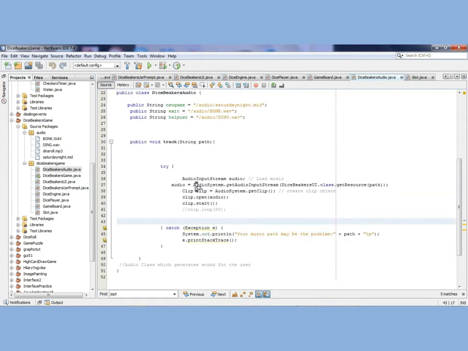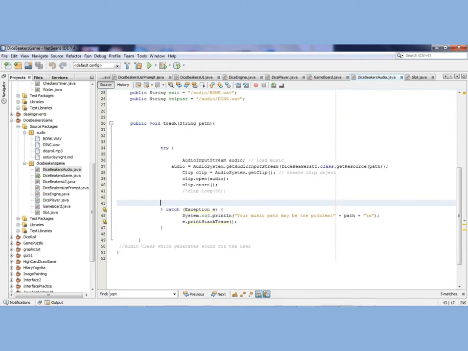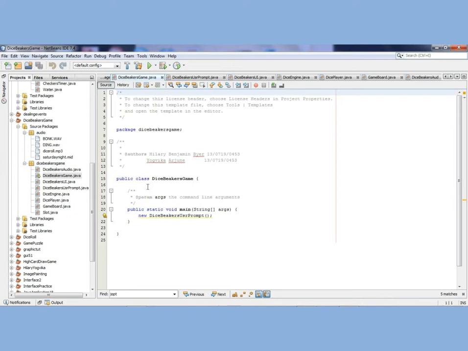The DiceBeakers audio class generates the audio for the game. For different button clicks and different movements, there would be a different sound, of course, just to enhance it, to make it more real-like. This was a simple function placed in a try-catch, to which we linked the music, or the song, so to say, by simply adding the audio files, as you could see here. I'm sure I didn't miss anything here. And of course the driver class, which starts everything for the game.